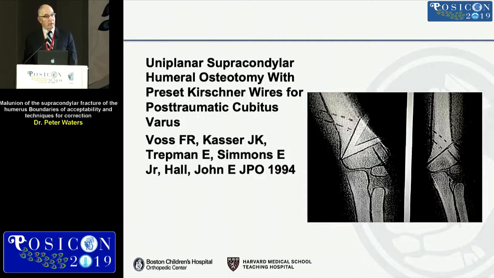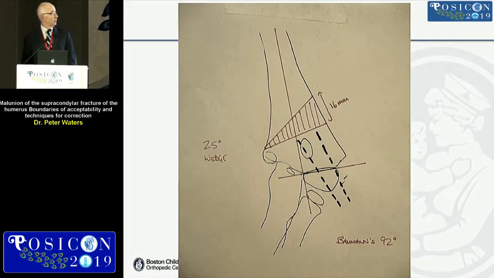Wedge osteotomies are most commonly what's used because fortunately most of the kids have compensatory motion through their shoulder and through their forearm, and so we sometimes advocate the KISS principle of keep it simple, and you can add in the last S for yourself. But if you maintain that periosteum on the medial side and protect your ulnar nerve, you can generally use that periosteum as a tension band and get your correction. So you can take out that wedge, and then if you do an oblique cut, you end up with a smooth surface on the lateral side. So here's a preoperative drawing. You have Baumann's angle and the desired correction, trying to leave that hinge on the medial side.